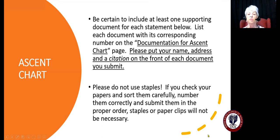One of the things that you want to remember too is in your documentation list, which we're going to talk about in a little bit too, there will be times when you will have multiple pages, or you will have a document that is not a birth, death, marriage record, but it belongs with that person. So your document numbers on the ascent chart may not always go in order or be sequential.